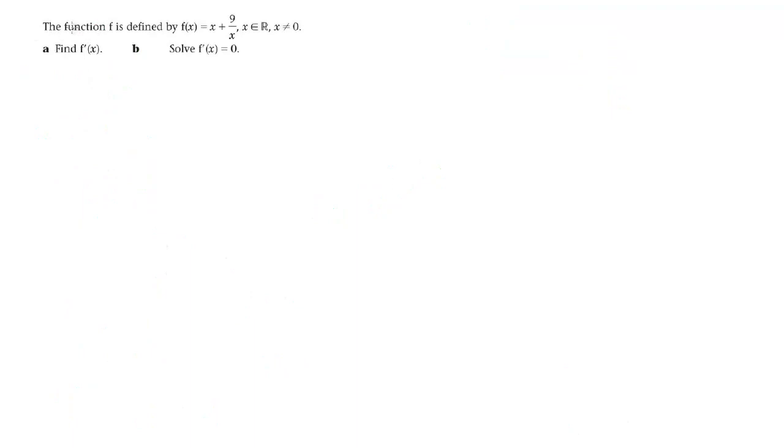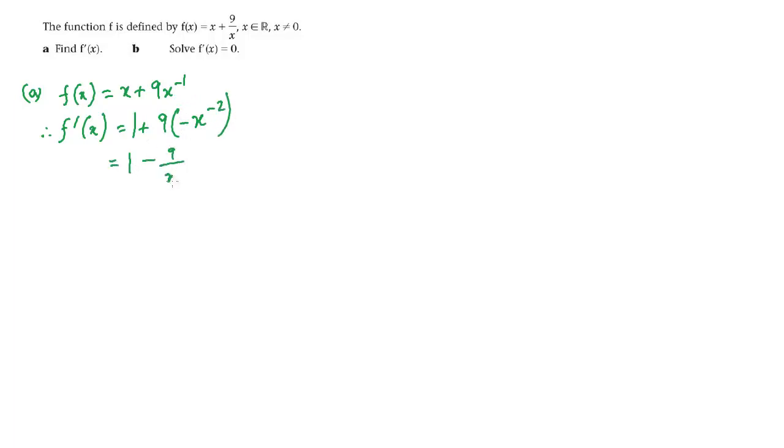This is another sum similar to every other sum. So f prime x, usually we can get y equals to fx, but it's fine. We have to find f prime x. If fx equals x plus 9x to the power minus 1, we take the x upstairs. So the derivative of fx is f prime x, which is derivative of x is 1 and this is 9. Derivative of x to the power minus 1 is minus x to the power minus 2, which gets 1 minus 9 by x squared.